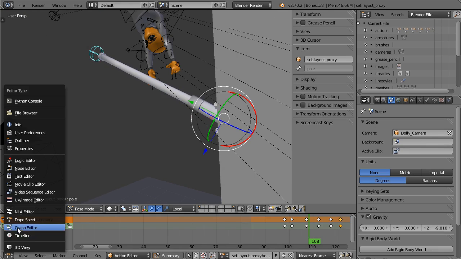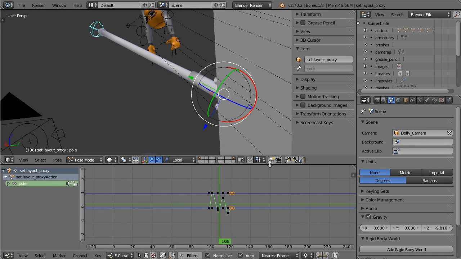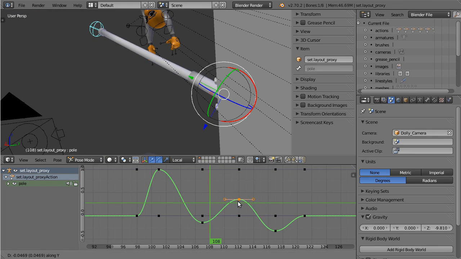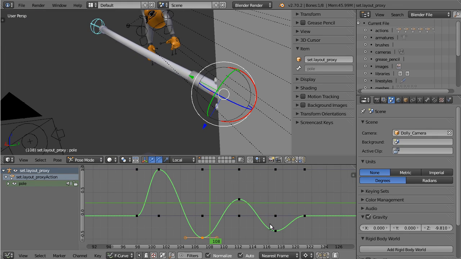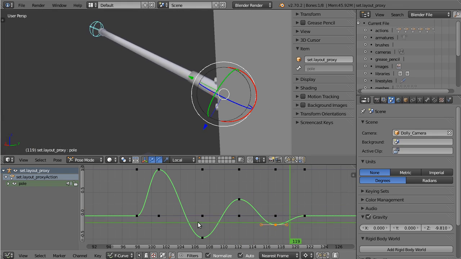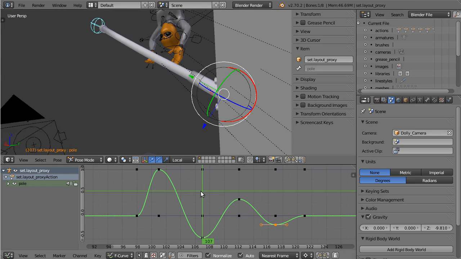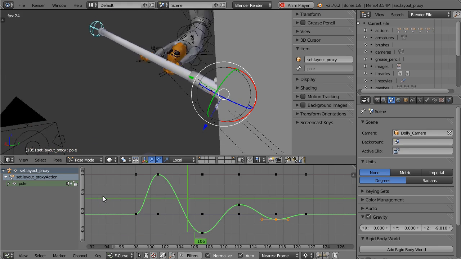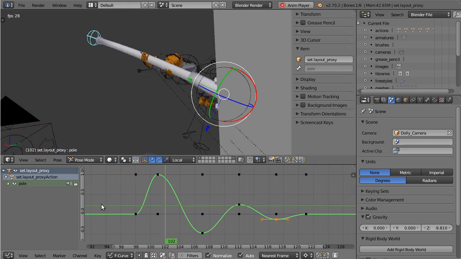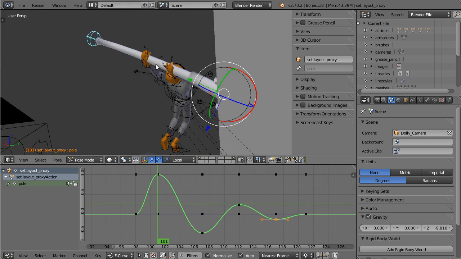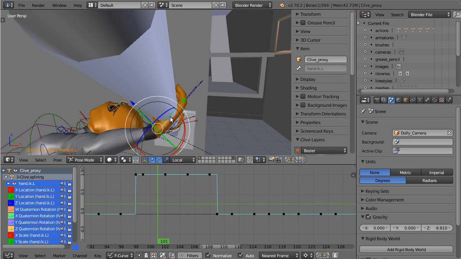So let's have a look at these. It's easier to adjust this stuff in the graph editor, I find. So I think this should probably be bigger. So that's too far. Yeah, see, that sort of feels like it works. So now I'll just quickly get in and tweak these hands.